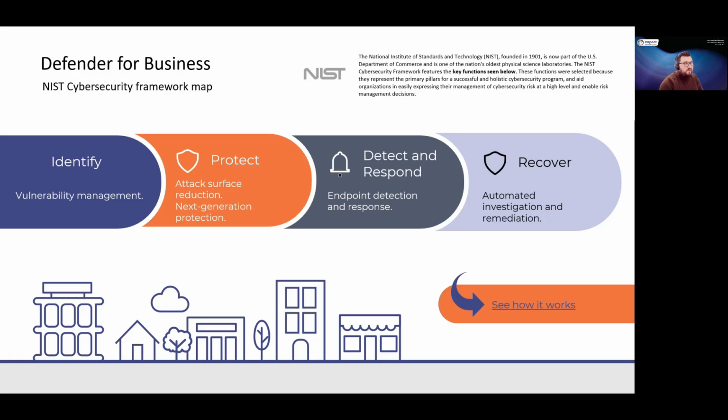We then move on to the recovery aspect, which is where you have your investigation and the remediation aspect. So you can look at this from the perspective of, right, we've identified somebody in, we've alerted the authorities, your administrators, so that they know somebody is in your system. And then from this automated investigation and remediation perspective, we're now looking at it from, right, we've tracked where they've been through the building on the security cameras. So we know where they've been, what have they accessed, what have they taken, and we're taking remediative action in order to box them in or even get them out of the system entirely.